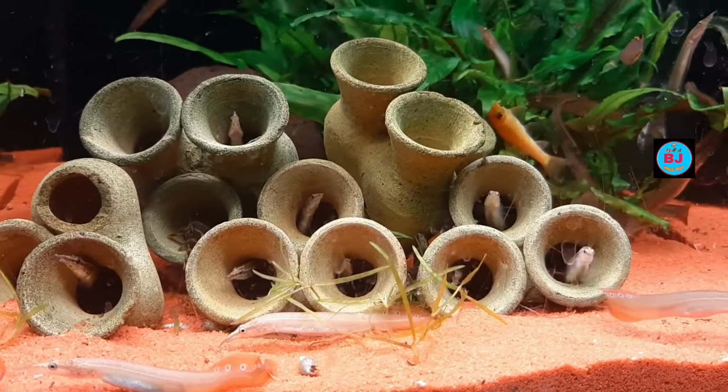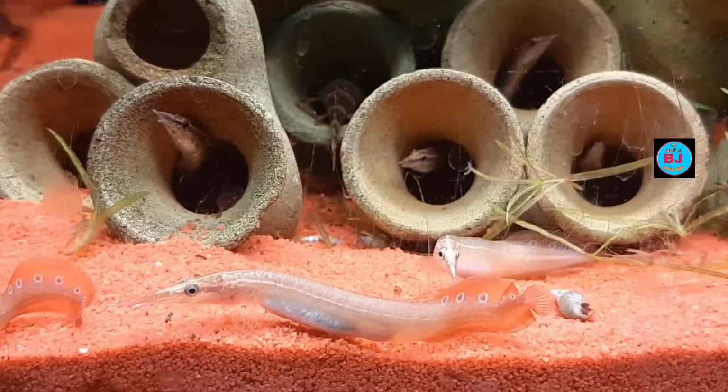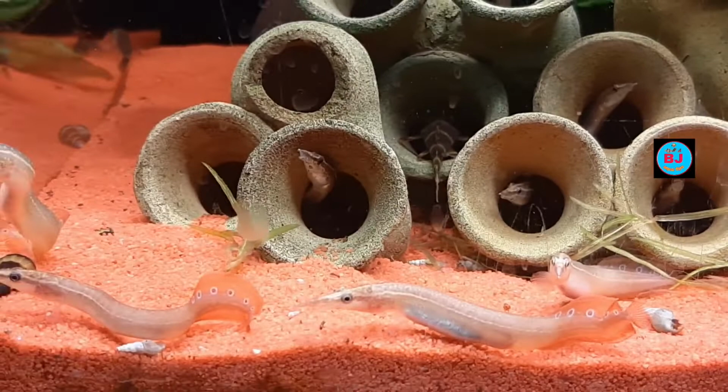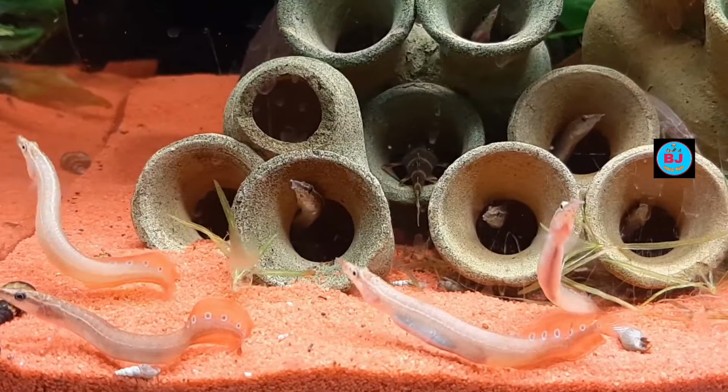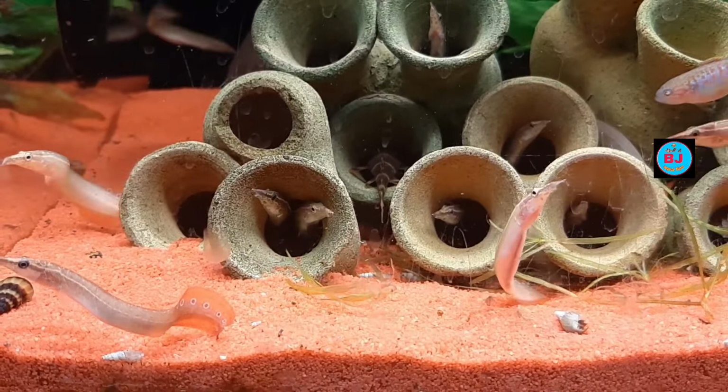To keep the environment calm, adjust filter outputs to reduce flow as much as possible. These fish do not like significant movement in water. Peacock eels are powerful jumpers, therefore secure your aquarium with a lid. Their thin bodies make it easy for them to get through small holes.